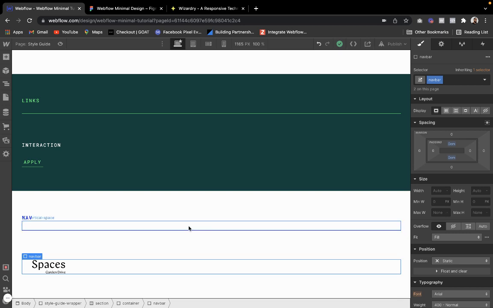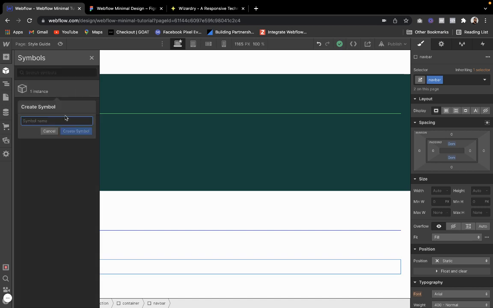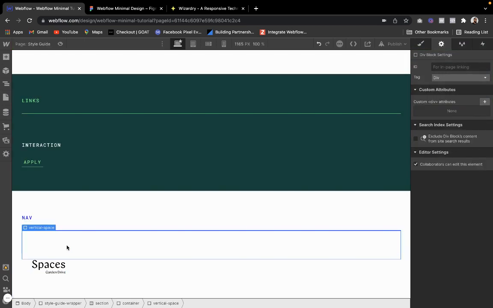All right, so I think that is it. I don't want to do anything else crazy. I think we're good here. Let me just go ahead and give this navbar a symbol. I already have a navbar there, but let's do new dash nav. Cool.